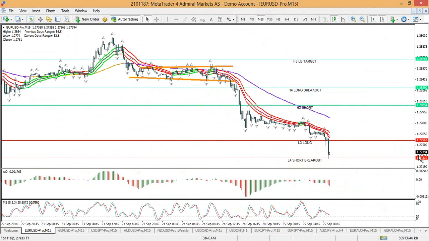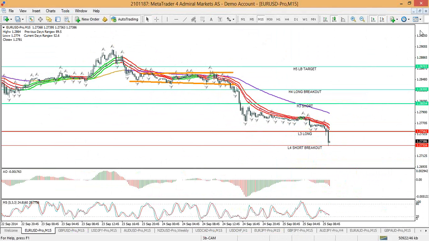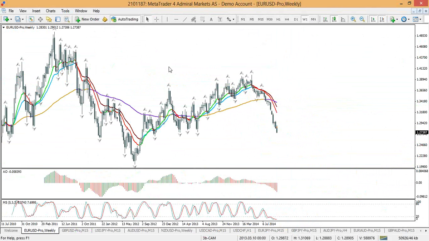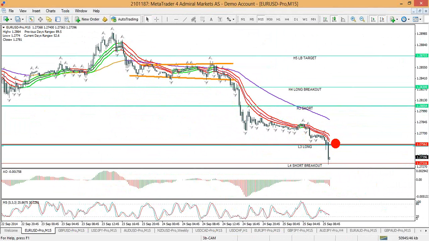Only thing is, and this is a bit difficult to know, how it will react to this support level. This has basically been my target ever since the downtrend continued from this red dot. So we finally reached that spot. So that's the only thing that at the moment is making me not that enthusiastic about the L3. Therefore, I would rather give it some price action confirmation before jumping in there. Probably not going to jump in there blindly.